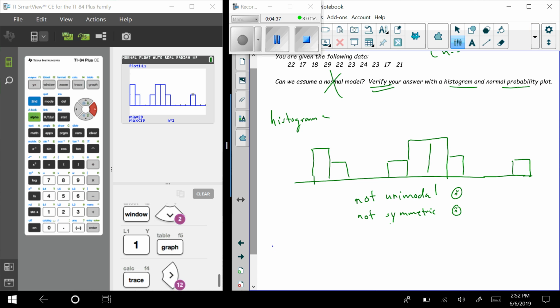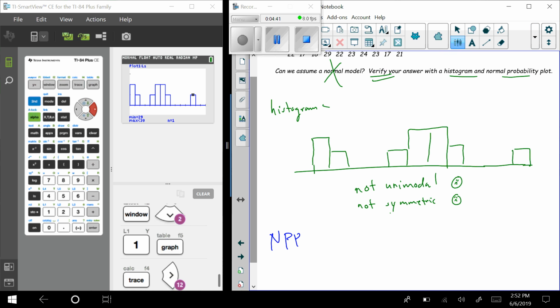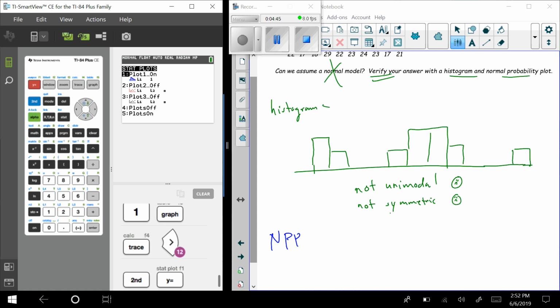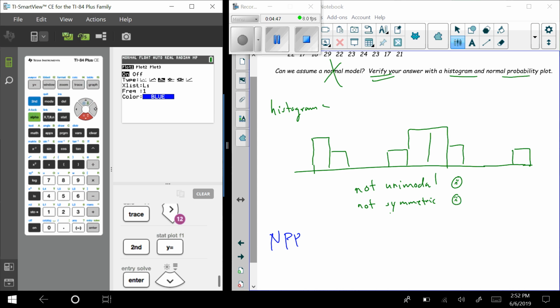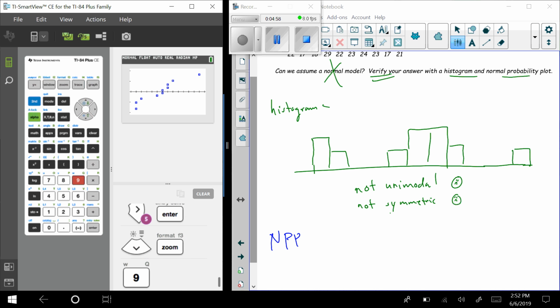so that you can see when I use the normal probability plot, also known as the NPP. Okay, so we come over here to the calculator again, second, y equals, hit our stat plot, and now we're just going to turn on the normal probability plot. It's the last one in the TI-84. Highlight it, make sure that this says L1. We usually draw it on the x. Zoom 9.